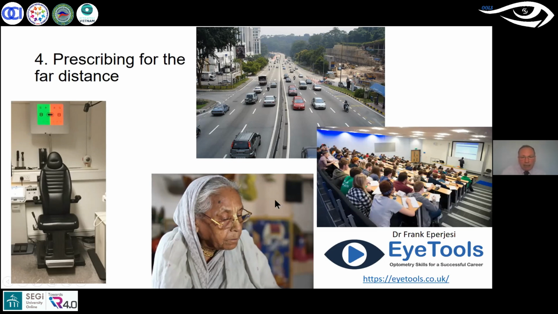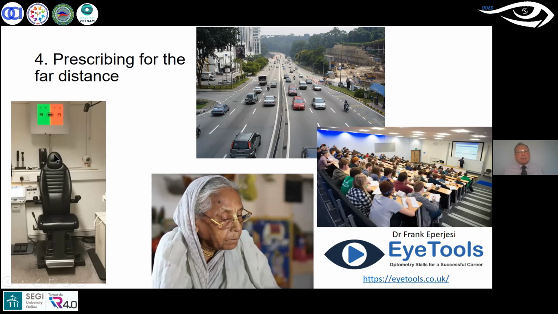Now, some people, this lady here, I've got an image of, they might not have a distance task, so for them, setting them for 6 meters or closer will probably be fine. If they're reading and working at home where they don't need to see things far away, then setting them for 6 meters is fine. But you need to remember that many people that you will see will have a visual task that requires seeing clearly beyond 6 meters. Again, children working in the classroom don't need to see beyond six meters. That's probably enough. When they get to be older, then that's different.